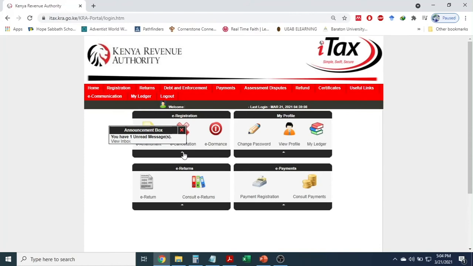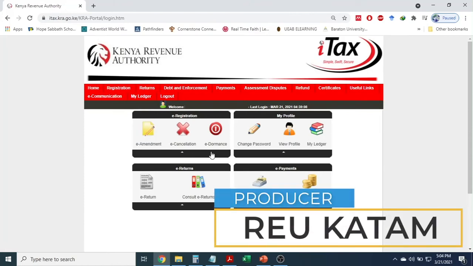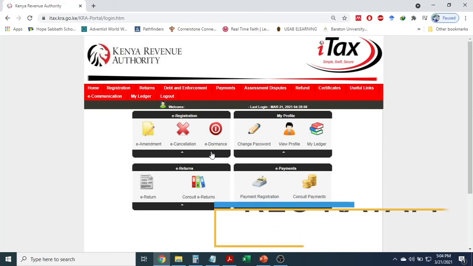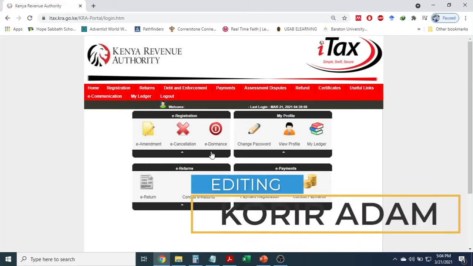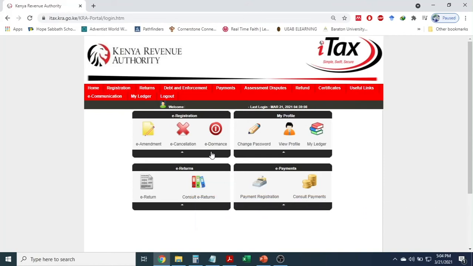Once you have been able to log in, we want to file returns, ordinary returns. We call it ordinary, we have said, because it doesn't involve too much. It's only the gross income, perhaps some house allowance, pension contribution, and all the way just giving your tax to the government, declaring that this is how much I have remitted to the government through the payroll. Now, there are several sections where we can get the links that will lead us to the section where we will get the portal for filing returns.